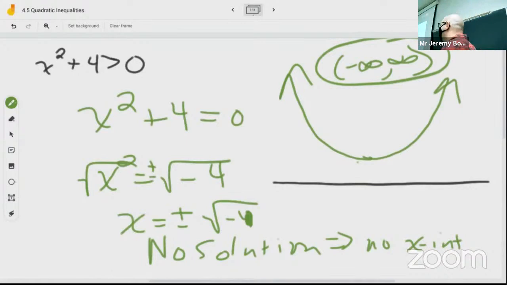If there's no x-intercept, usually it's going to be that there's no solution or all reals, negative infinity to positive infinity. Now if they put where it's equal to 0, I guess that wouldn't matter. No, that wouldn't matter. Any questions on that? Because if you did put where it's equal to 0, I mean, it's always greater than or equal, so it really wouldn't matter at all. Thinking about it, right?